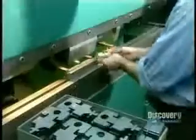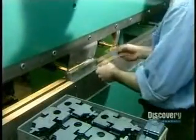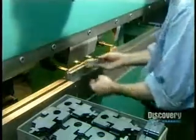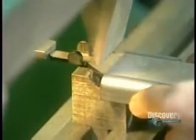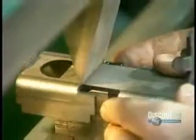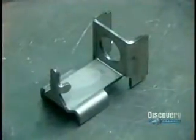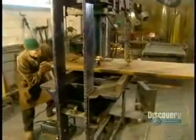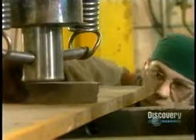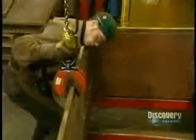Workers take pieces of sheet metal cut into shapes by laser and bend them in a press to make various parts and mechanisms. Meanwhile, the large steel plates they cut earlier go into a hydraulic press to make them perfectly flat. It's finally time to put all the components together.